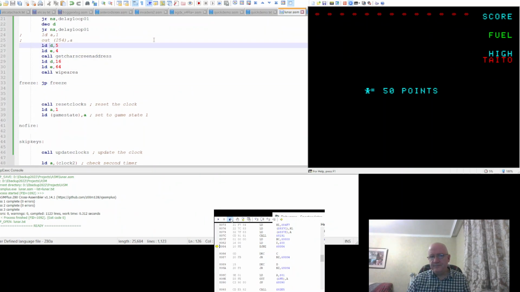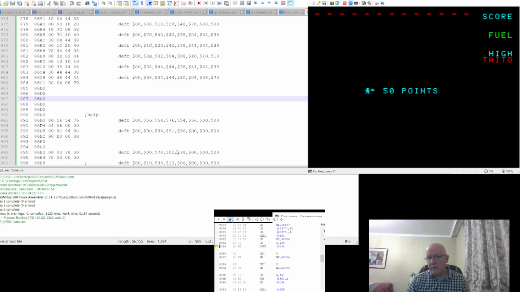That's the column and the row. Just to wipe that little bit of screen off, and then that will be when the game proper starts. We would draw the map. I guess that's probably what we'll do. Draw the map next.